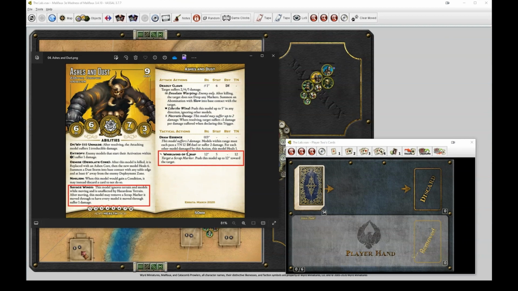It's important to also call out that when you're pushing towards something, you stop as soon as you get in base contact with it. So if we have a scrap marker down, we're not allowed to push through it and stop in base on the other side. We have to stop as soon as we hit it. And Savage Winds is super cool. It's basically incorporeal without the damage reduction, because that was what the errata came through, because necrotic decay was just a free damage every time. So this model ignores terrain and models while moving, and it's unaffected by hazardous terrain.